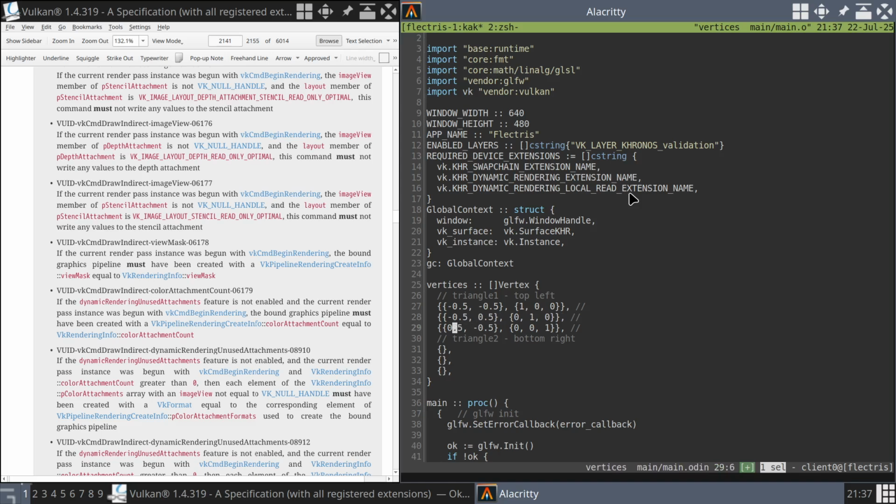So minus 0.5 on the X means left, and plus 0.5 means... Oh. What does it mean? It means down. See, I've gone down, and then we're going to go up and right. So plus 0.5 means right, and minus 0.5 means up. And we're going to keep that RGB.